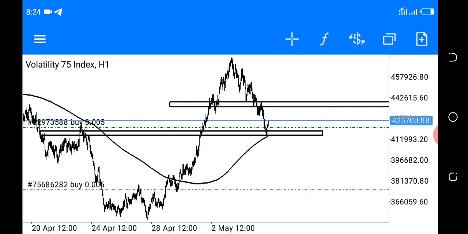Though no one is sure of the market, no one is 100% accurate. That's why we use stop loss. So I'm going to tell you where you're going to put your stop loss on this trade if you want to join me. As you can see already, on the signal group, we already entered the buy trade. Those on the signal are already in some profit now, though it is still moving sluggishly. It has not moved the way we want, but this is what we are predicting.